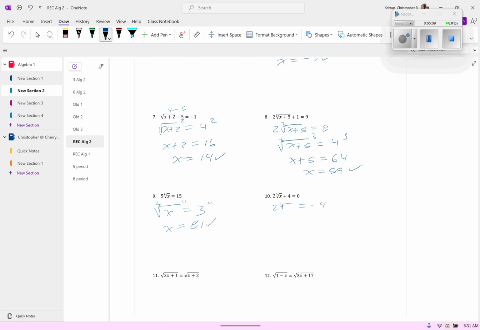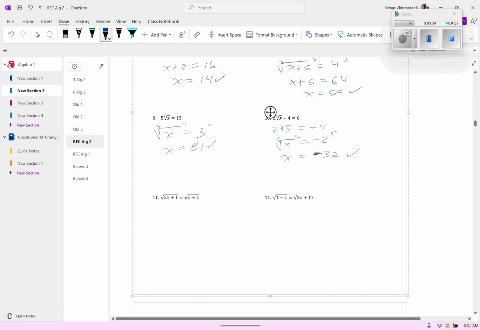So it's -4. Divide each side by 2. So I'm going to get -2. Raise both sides to the 5th power. That's going to give me -32. Use your calculator on that. Is the 5th root of -32 equal to -2? Yes. -2 times the outside 2 is -4. -4 plus 4 gives me an answer of 0. Don't forget that negative sign in there.